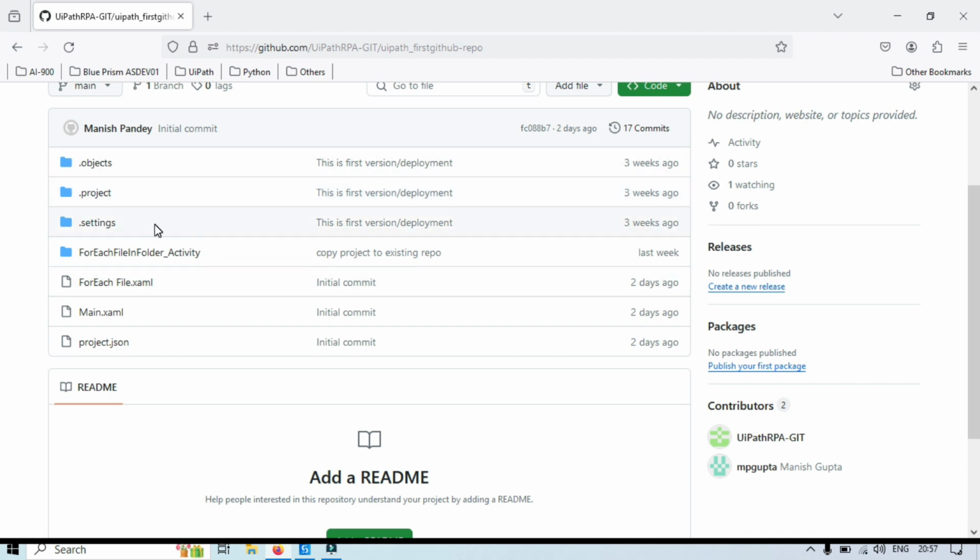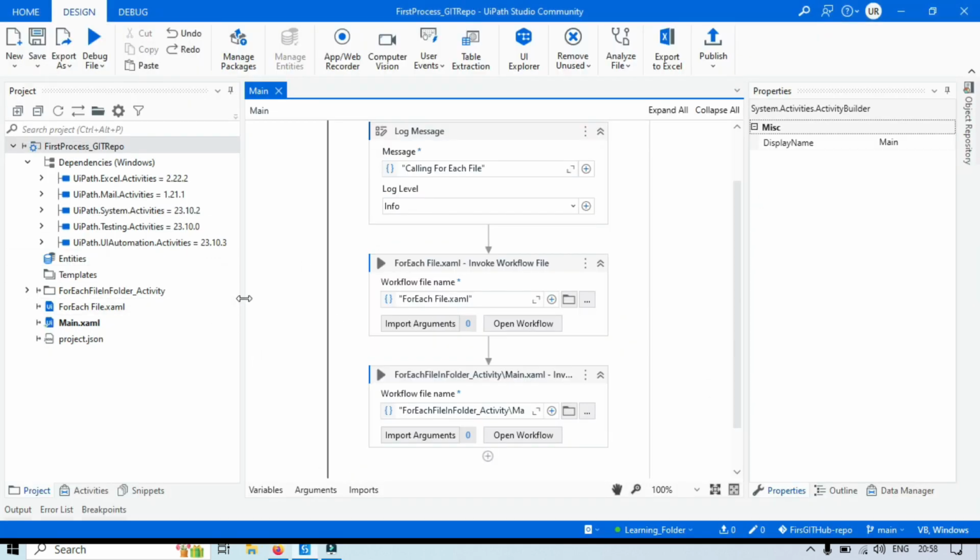And you want to fetch it, pull it from this remote repository to your local repository. So pull rebase is basically to pull the updated files from the remote repository and update your local repository. It creates a synchronization between your local repository and your remote repository.